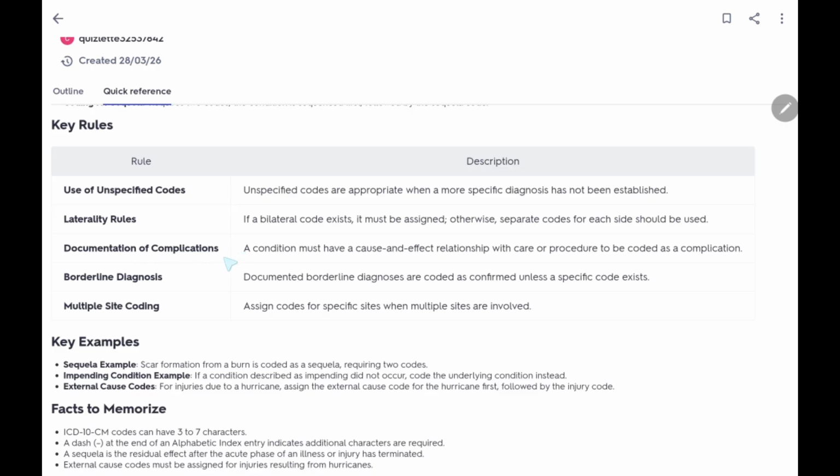Documentation of complication: a complicated condition must have a cause-effect relationship with care or procedure to be coded as a complication. Borderline diagnosis: documented borderline diagnoses are coded as confirmed unless a specific code exists. Multiple site coding: assign codes for specific sites when multiple sites are involved.